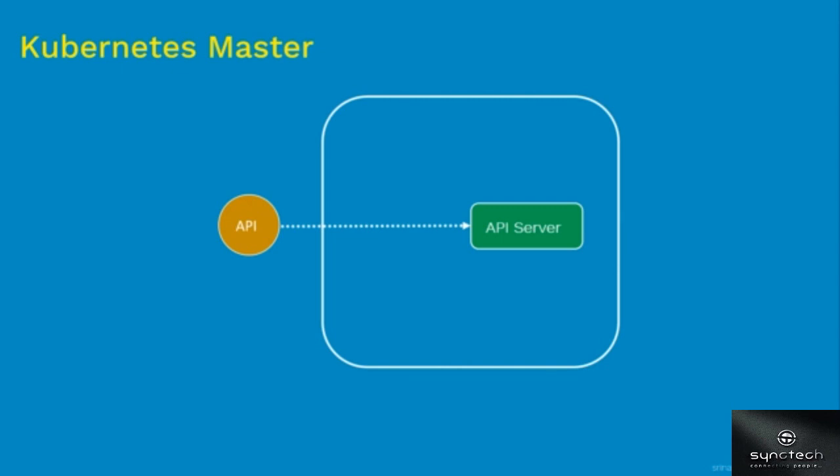So how do we interact with this API? Using a tool called kubectl. It is also called by various names such as kubecontrol and kubectl. It is a very tiny Go language binary. It basically talks to the API server to perform any operations that we issue from the command line. So that's about the API server. Next comes the scheduler.